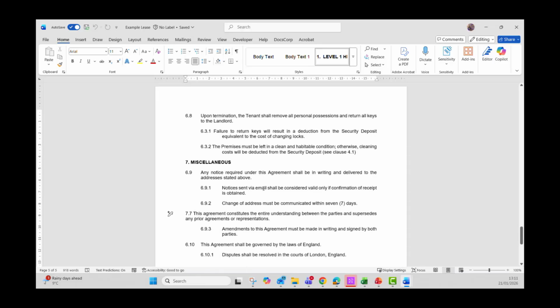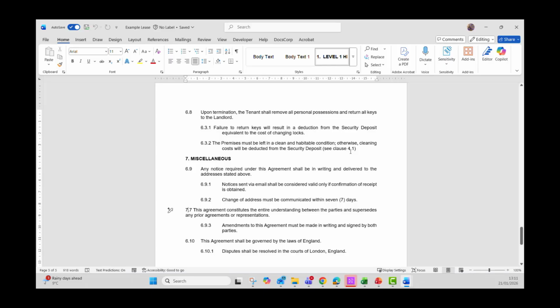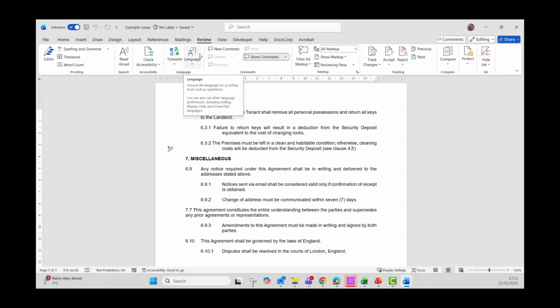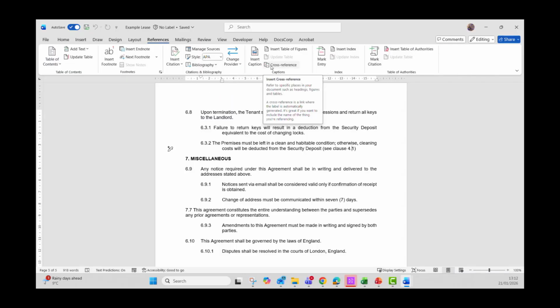That shading also applies to our cross-references. So if you are not sure whether a cross-reference has been inserted correctly or whether it's been manually typed, you can just click on it. So clicking on that cross-reference there, it's not shaded, which means that that one's been manually typed in. If I had used the correct cross-referencing tool, so I've gone to References and done a cross-reference, which we'll go through later on, then that would be shaded. And if we hold Control and click on it, it would take us to that numbered item within our document. So there's a couple of other ways that we can identify issues within here.